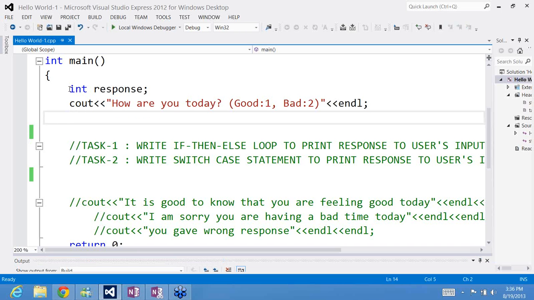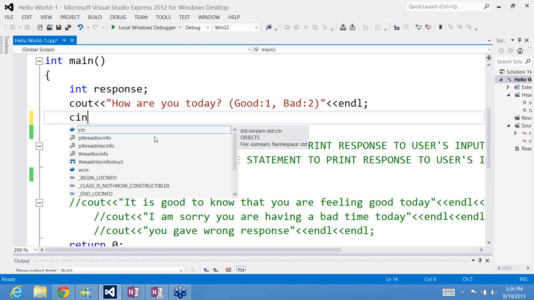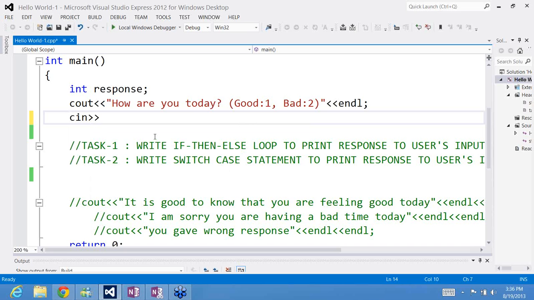I'm defining an integer variable to capture the response which the user will give, and then I'll trap the user response. I'll read the user response using this cin statement, which I discussed in the last class also. Cin, then these angle brackets, and then I write response. This statement will help us take the response from the user and save it in the response variable. So I repeat, response is a variable of type integer, and with this statement I'm asking the user to give an input, and I'm saving that input in the response variable.